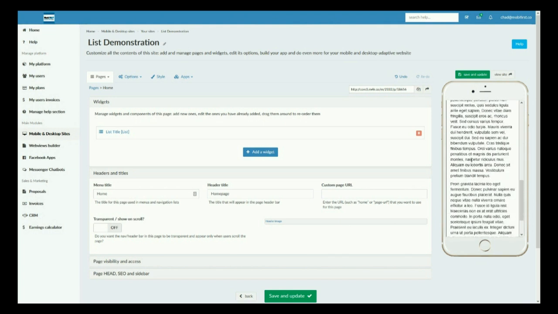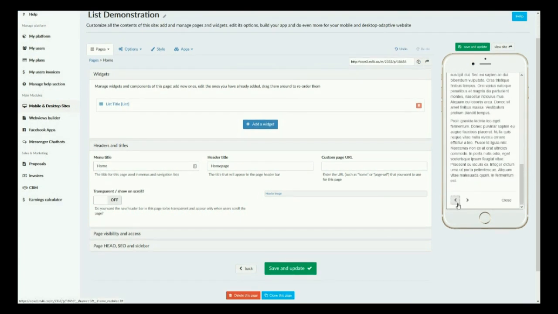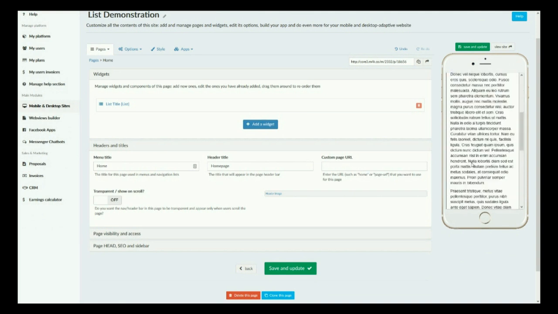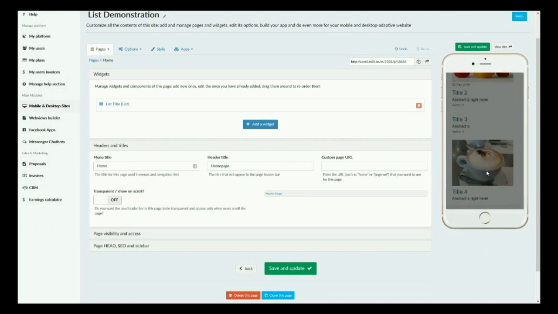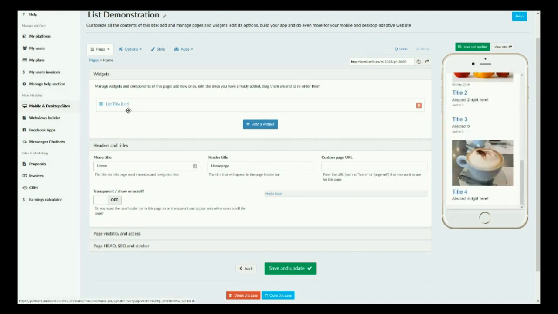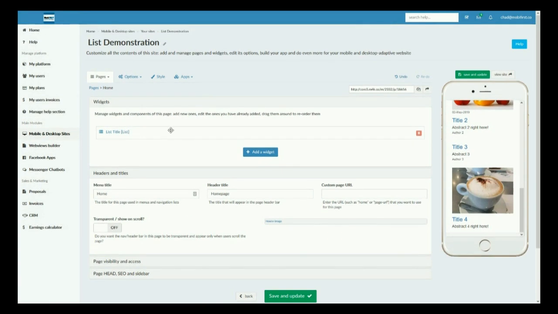And these ones are articles with just text and pictures, and users would be able to click left and right and go between them. So if you had a bunch of videos, users would be able to switch back and forth between those videos and look at all the items in the list. So it's very easy to create.